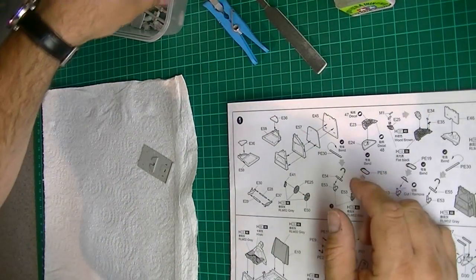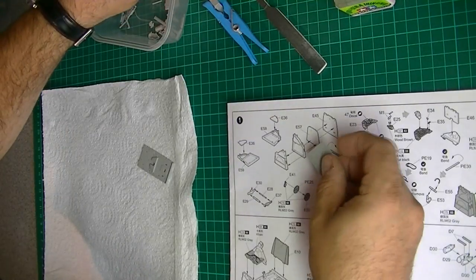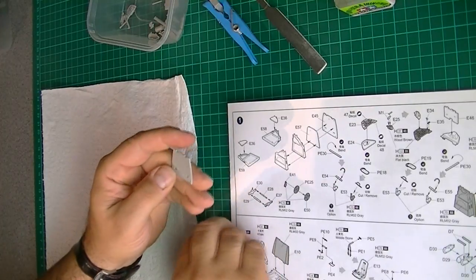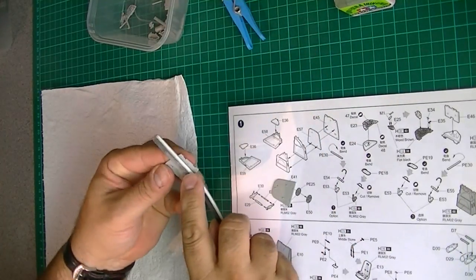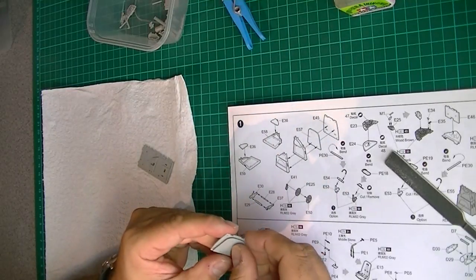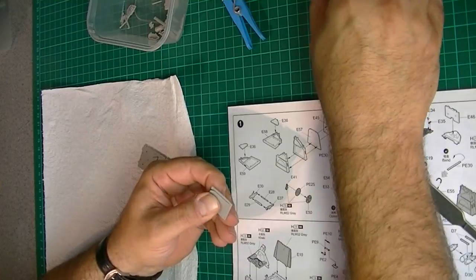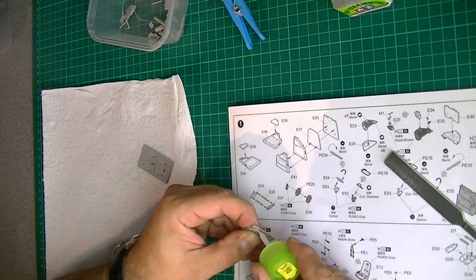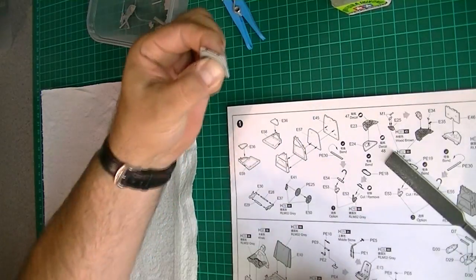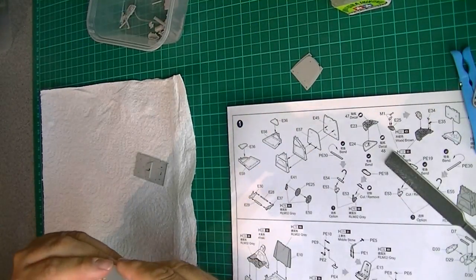So we've then got these two plates here — E57 and E45, which is this piece here. Hopefully I'm going to pick the right bits because there are a couple of them. There is some injection pin marks on all of these pieces, but I don't think you're going to see them — they've been put in places where it just won't matter. You're not going to see any injection pins on there, thank goodness. So we don't need to worry too much about cleaning those up. Put the extra thin around here, hold that together for a few moments. This definitely seems to be setting a lot quicker.